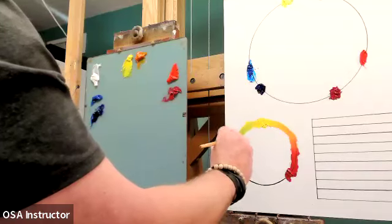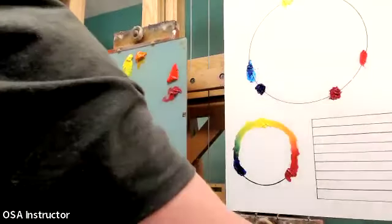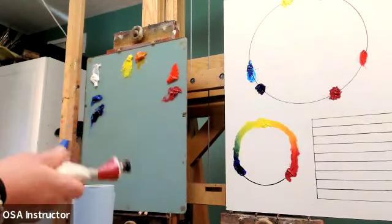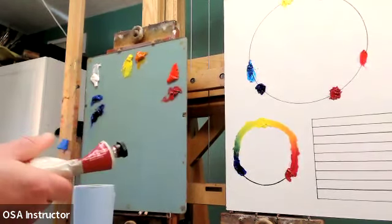I have a question. Please. Go ahead. What pigment code is your Quinacridone Red? Because I've got a Quinacridone Rose and it's more like a very bright pink. Yeah, your Quinacridone Rose, I think, is a tiny bit cooler.